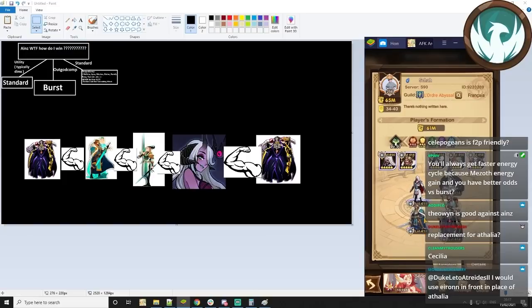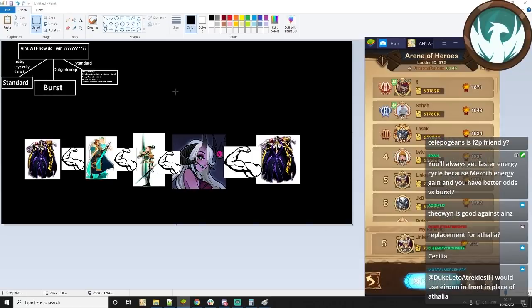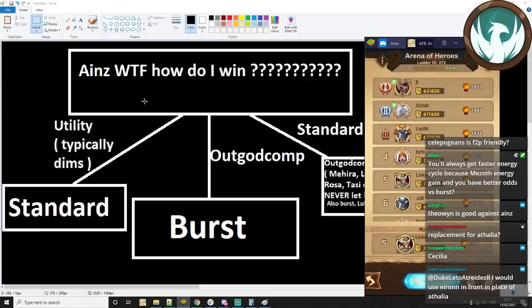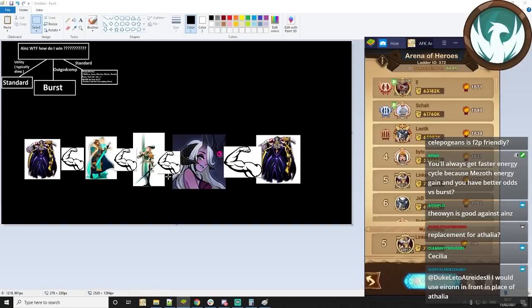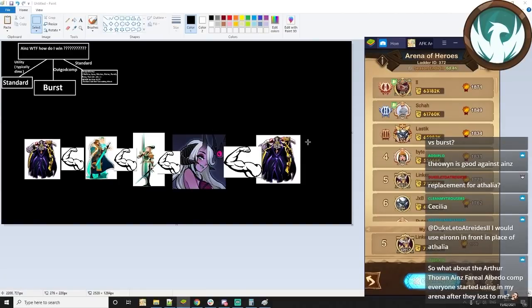Why does it smack Aaron? Ainz and Arthur are immune to CC. Ezio reduces Aaron's accuracy. It's a bunch of utility. It mostly beats Aaron. It has the best matchup. It's like a 65% win rate or something like that. Anyways, Aaron sets beat out outguard comp sets. We talked about this a second ago. Outguard comp is beaten by Burst. Aaron, Burst, beats outguard comp. So if you see Mahira on an Ainz set, Aaron that. But then Mahira beats the Ainz and it kind of repeats itself. So you have this circle. This is going to be the rock, paper, scissors of Ainz sets.